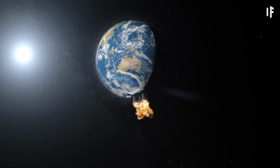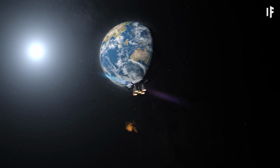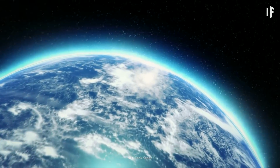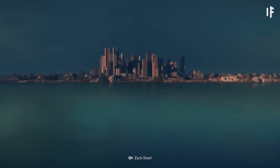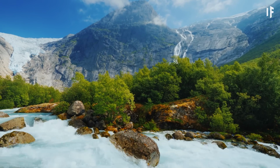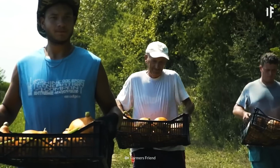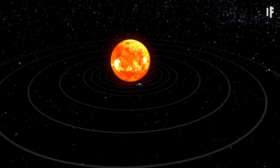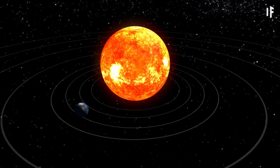It's not totally surprising why many people refer to our home as Spaceship Earth. This giant object carries a crew of 8 billion, travels through space at 108,000 kilometers per hour, and comes equipped with some pretty incredible oxygen, water, and food production systems. But just moving in one direction around the sun year after year gets a little boring.